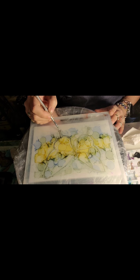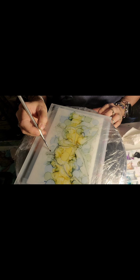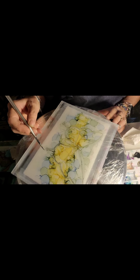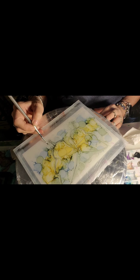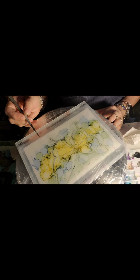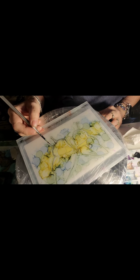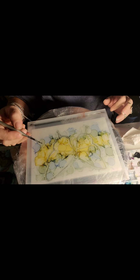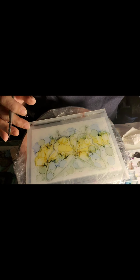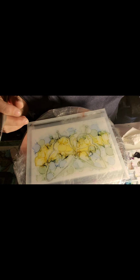You can, with alcohol, just manipulate it to death. Around this little guy. Any lines. Anyway, let's see here. Okay, let me finish this up better, and we'll go on to the next stage. All I'm doing is bringing paint in and bringing the butterfly out. All right, yeah, that's what I'll be doing.